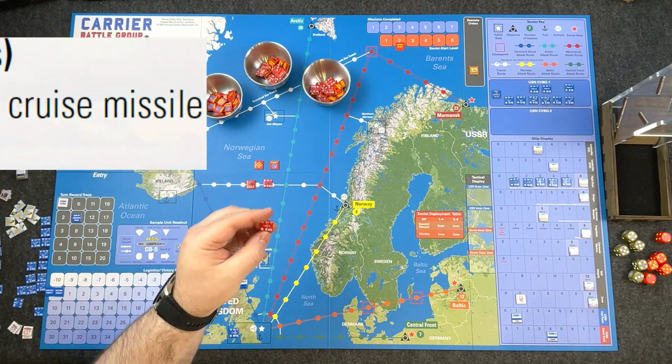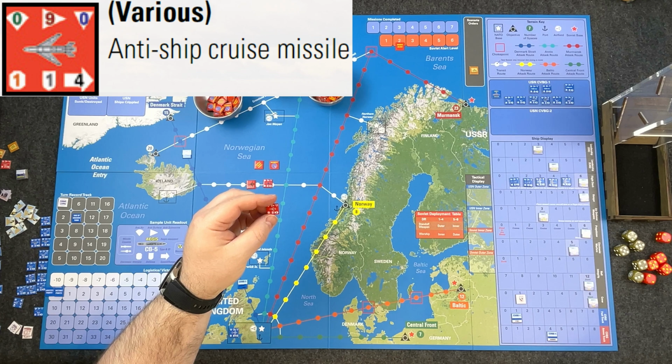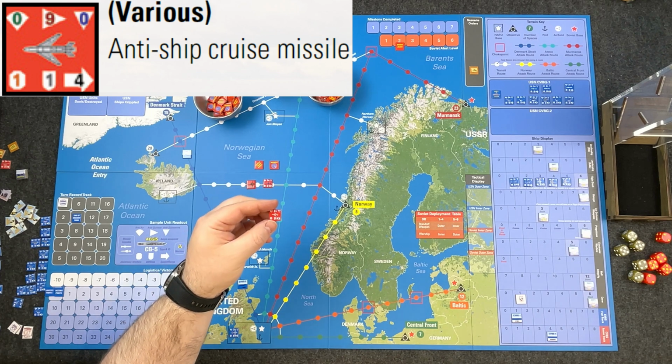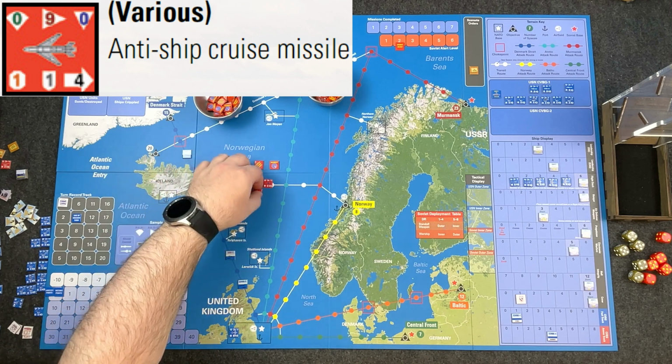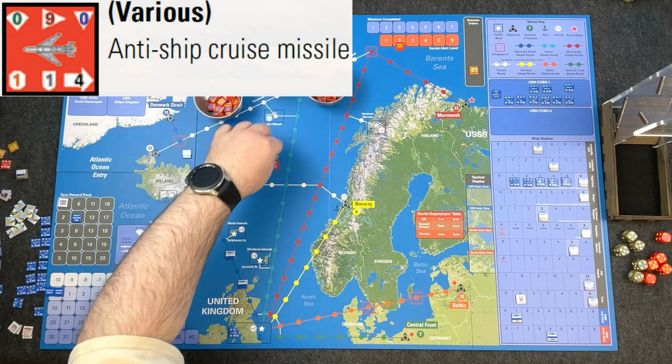What kind is that? Like we have our little handy dandy various anti-ship cruise missile. That's an actual cruise missile. The other one would be anti-ship missile. Okay, so like an airdrop cruise missile. Anyway, we'll say 1. I know, I dodged the bullet, but I want to show you guys how the game works.